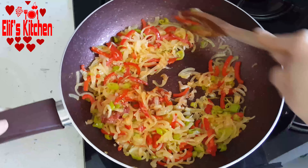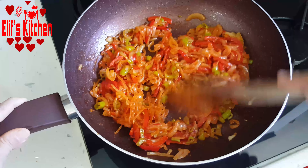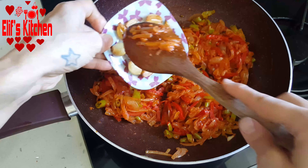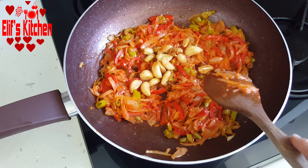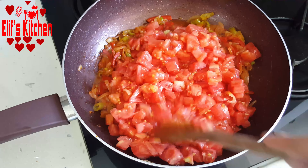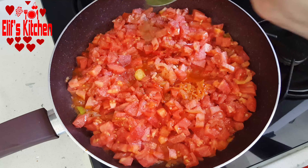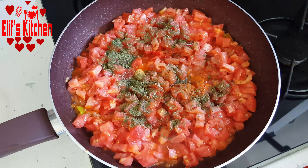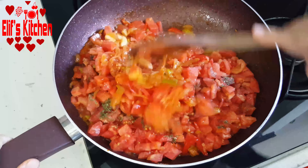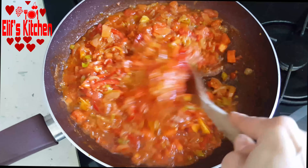Let's roast it for about one to two minutes. I add the garlic that I have already fried, then I add a kilogram of peeled and diced tomatoes. I add enough salt and one dessert spoon of mint. Let's cook it two to three minutes until the tomatoes are soft. Our mixture is ready — let's take it off the stove.